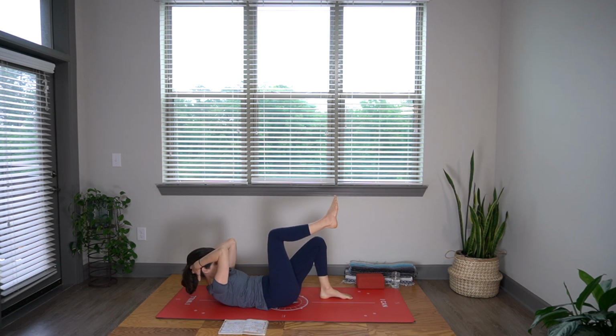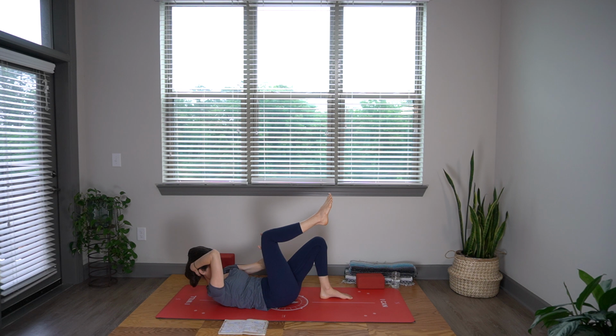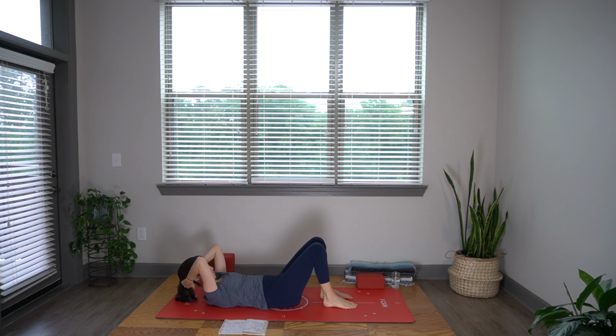Bring the right knee up over your hip and now turn 1 inch to the right from your sternum. Staying up off that right shoulder blade. Left hand can come to the right inner knee. Hold that front body down more. You can always have your left hand grabbing around the right side of the rib cage, hugging it in. Come back through center. Hand behind your head, foot down. Inhale to lower. Exhale, lift up.